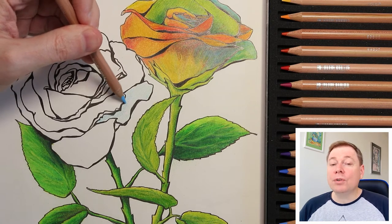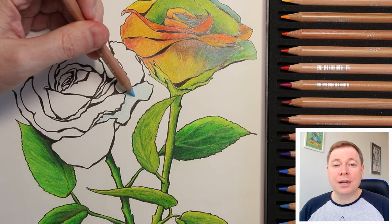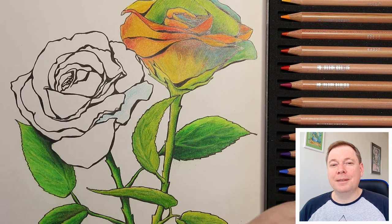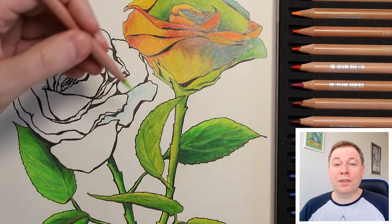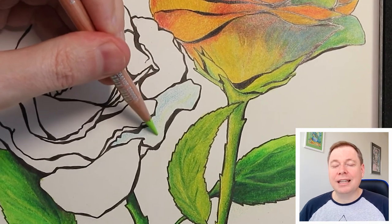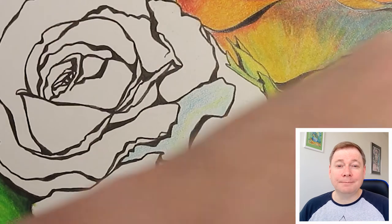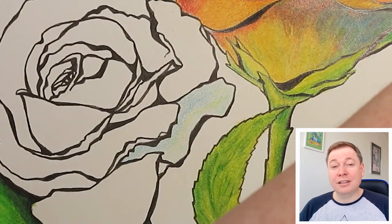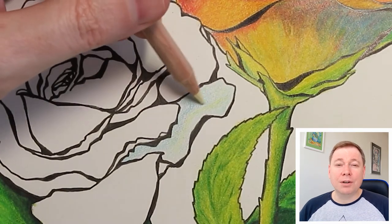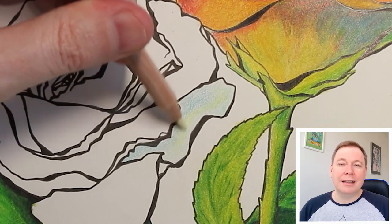And you can see that I'm also using multiple colors. That's another thing that many color pencil artists do. They will mix multiple colors into each other to get some of the best out of color pencils and what they can achieve. They're semi-transparent, they blend into each other and layer on top of each other, and you can get some really amazing and luminous effects from doing that. So I've used already, I think, like 5 color pencils just on this first layer. So a couple of blues, a green, a yellow, and I'll also use a turquoise. And then I'll start putting in the next layer.